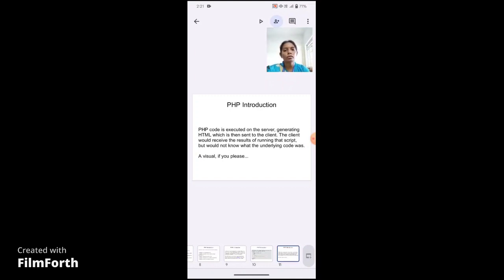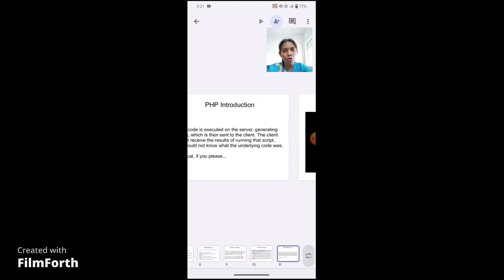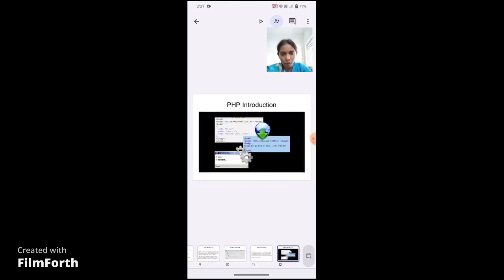So the server runs the code, generates the output and displays the output on the output page.